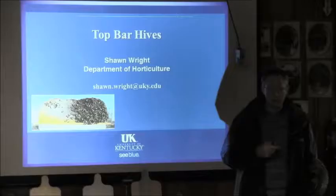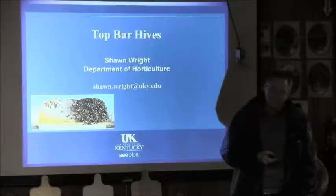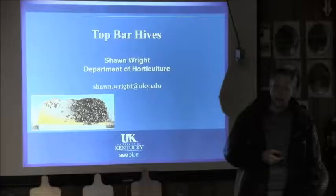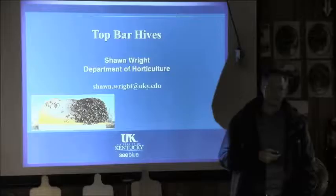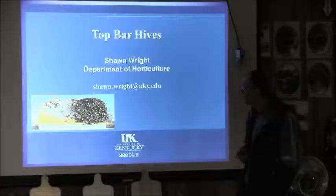Anybody here currently using top bar hives? You like them? This is my first experience with it. Okay. Well, why'd you decide you were interested in them? Well, I had a Langstroth hive, and it was just too heavy. Okay. I couldn't manage it. So a friend of mine in Lee County has a few of these, and she's the one that suggested trying. Okay, great. Well, we'll go over some of the advantages and disadvantages here.